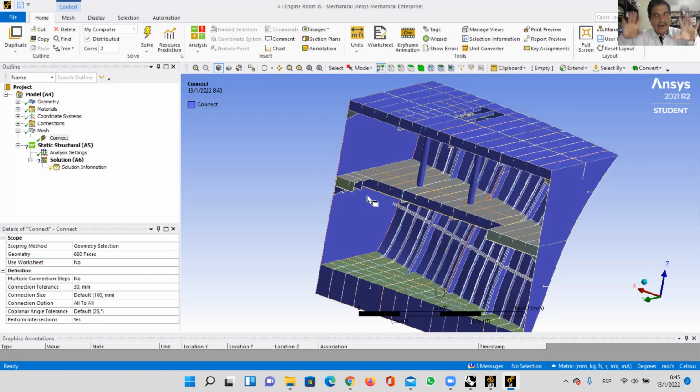Okay, let's go in steps. Let's apply the load for the first case. Get convergence, check results, and then you're ready. Let's go to the second loading condition. In that case, you don't need to check convergence because you are using something that we rely on. You don't need to check the results. So if you have time, go to the third loading condition.